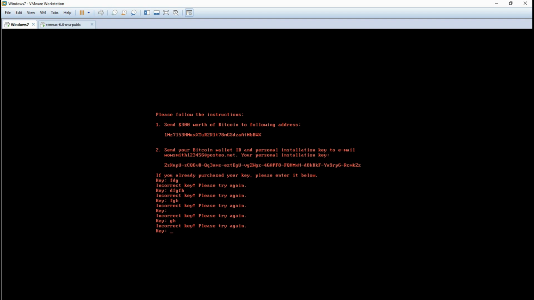Unfortunately, this variant does encrypt the entire file system. I think we're done with that. So let's go ahead and poke around in IDA real quick and see what we can find.